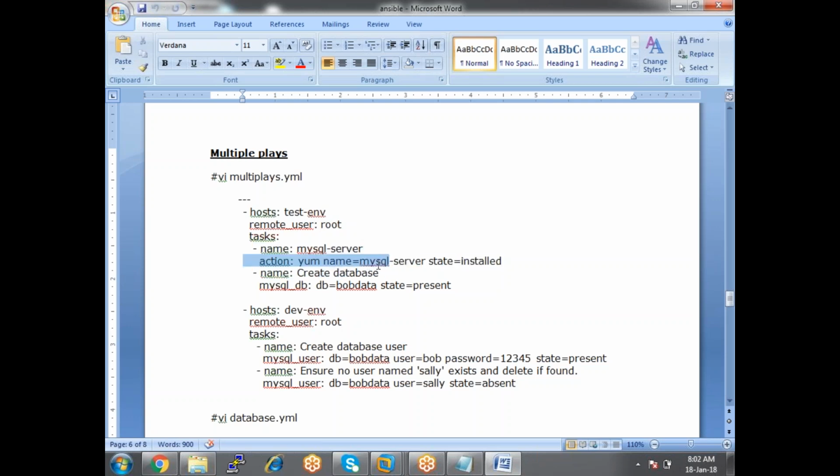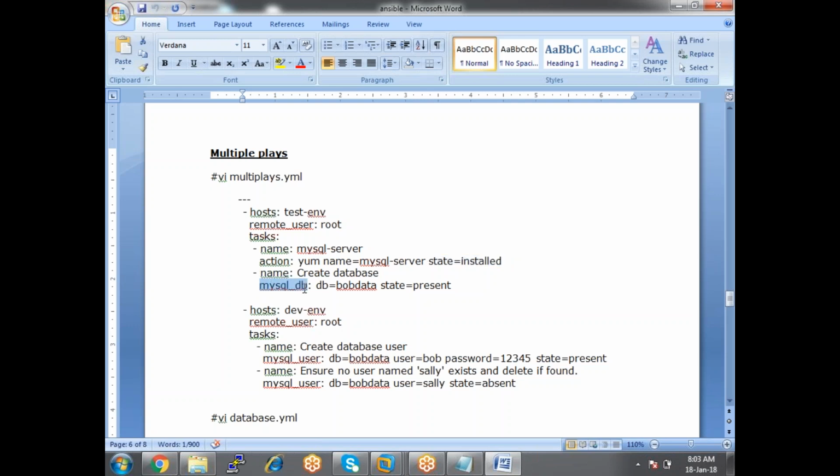Action yum, the name of the service, and then state install. Okay. Now once I install the SQL server, my next requirement is I want to create a database on the MySQL engine. How do we do that? Now look at here.